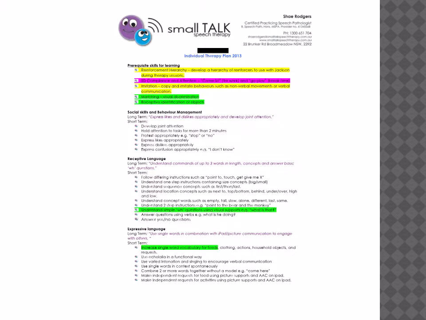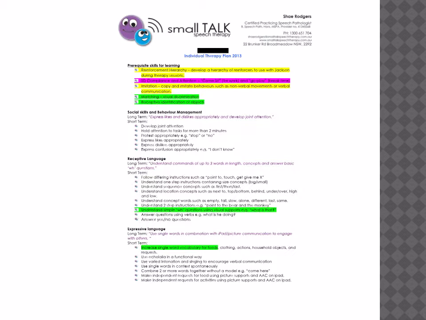The observations and discussions from the initial consultation, as well as the assessment data, are all pulled together to formulate a therapy plan. We feel it's really important that this plan reflects the goals of the child and their family and what their needs are. Each therapy plan is different for each individual and is tailored to suit the client's strengths and difficulties. Up on screen now is an example of an individual therapy plan, or an ITP, for a client, which is provided in the first therapy session.